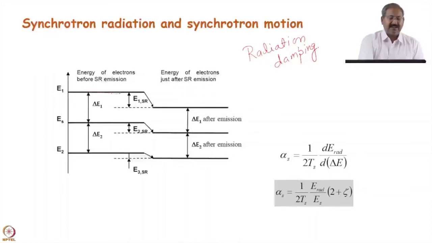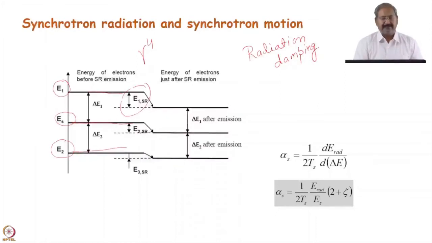Now I am taking three particles at three different energy levels. You can say the central particle is the synchronous particle which has the synchronous energy, this particle is at higher energy, and this particle is at lower energy than the synchronous one. Now suppose all three particles pass through the dipole magnet and emit synchrotron radiation. Now the higher energetic particle, because of the gamma raised to power 4 dependency, will emit more and the lowest energy particle will emit least. After emission this becomes the energy level of this particle. The synchronous particle also emits some radiation, and this is its final energy level, and this is the energy level of the particle having least momentum.